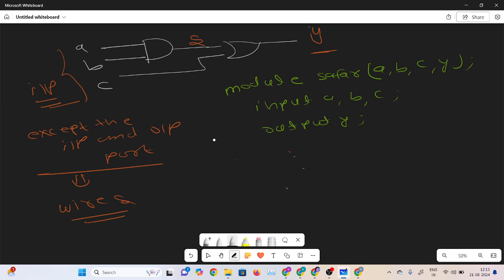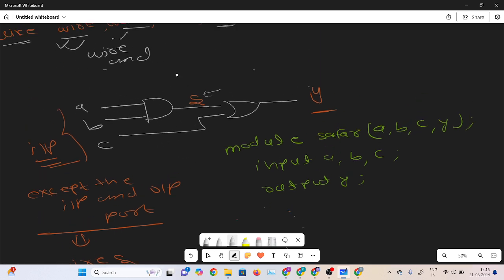So this represents the connection between hardware elements. This is the point I told: it represents the connection between hardware elements, and it is continuously driven in nature. How?